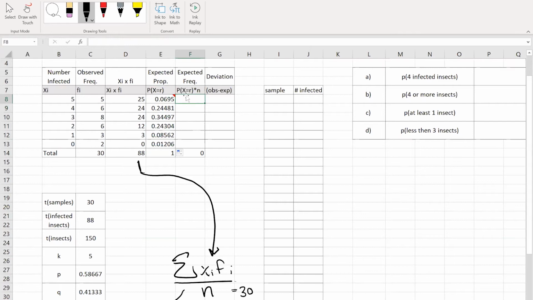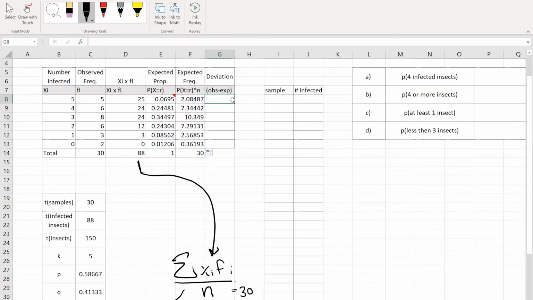To calculate our expected frequency, we take this value and multiply it by our sample size to find out of 30 samples, right? 30 is our sample size, how many of those would we have expected to have this number of successes, 0 through 5. Times our sample size. You can click that one, or you can type the actual number 30, that's fine too. But I'm going to anchor this cell so it doesn't move. And we should find again that our sums sum to 30. If this doesn't equal your sample size, you gotta double check what's happened up here because there's something going wrong.